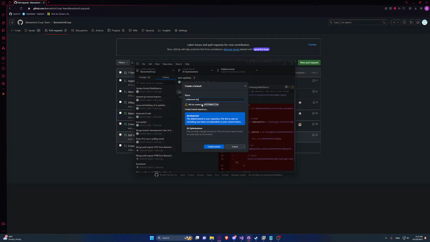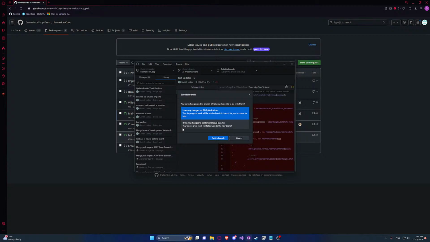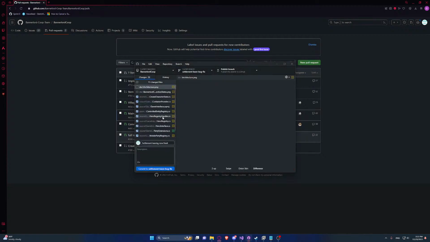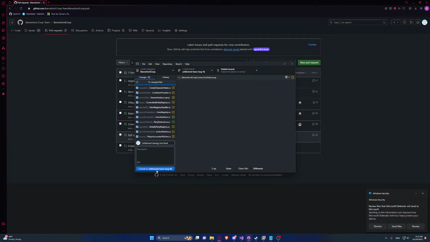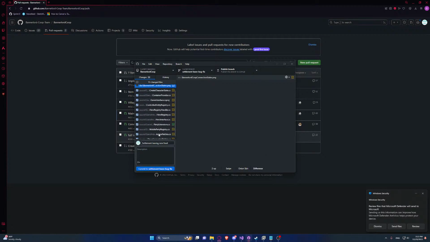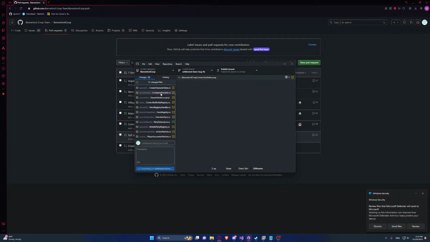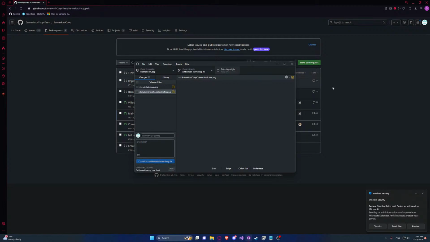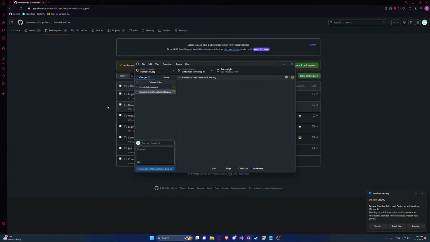Settlement debug fix. And these are super annoying. I might reclone to get rid of these, to be honest.